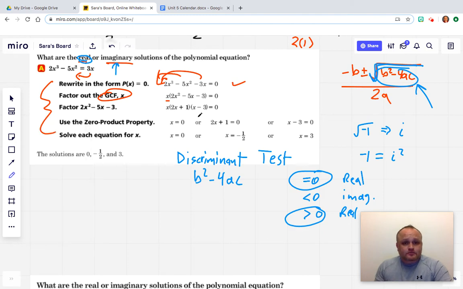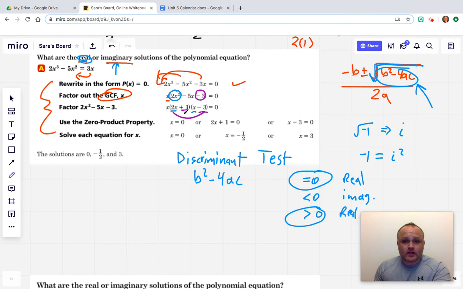Now they went ahead and factored these out to where these two right here and here would multiply to give you 2x squared. And then you ask yourself, what two things would multiply to give me negative 3? Well, that's either a positive or a negative 1 with a positive or a negative 3. You might have to do a little bit of playing around, trial and erroring to see where the 3 should go. Should it go over here with the 2, or should the 1 go over here with the 2? And then the second thing is, which one should be positive, which one should be negative?